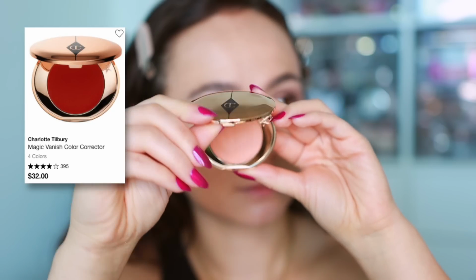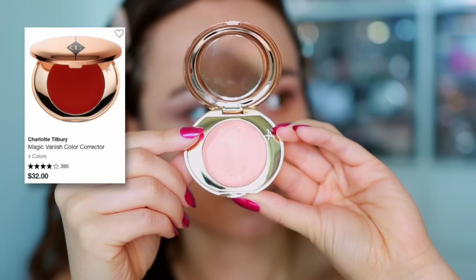It's a beautiful palette. Now, I actually wanted to use a color corrector today because I feel like my under eyes have been a little bit more discolored than usual lately. So one of my favorite ones at Sephora is from Charlotte Tilbury, and Charlotte Tilbury is another one of those brands that really doesn't go on sale very often. So these are the under eye color correctors. I think today I'm going to use number 2 medium. And they keep it really simple in terms of color theory here. Peach is a pretty universal color correcting shade, especially for the under eyes.